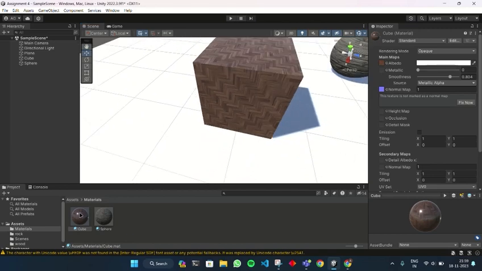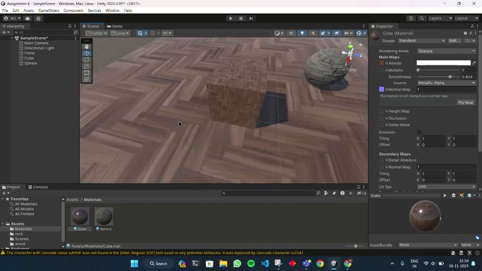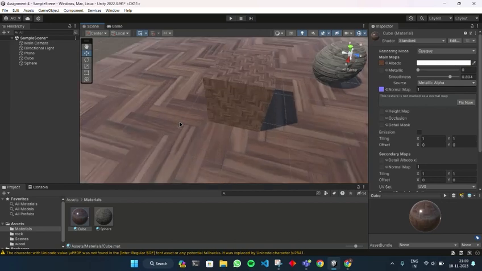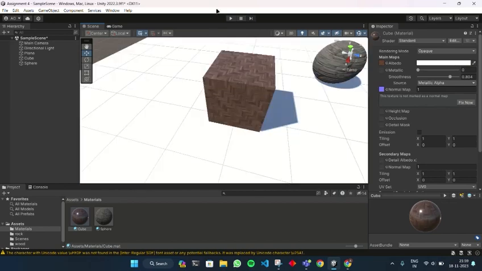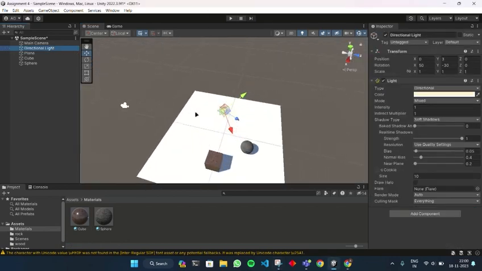We can also use the same texture on the floor to give it a wood type vibe, a wood floor vibe. Now for shading and lighting, we will control the main directional light, which is present by default in the scene.